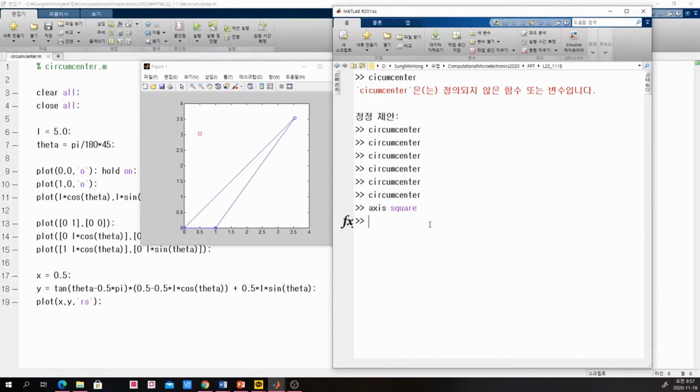Okay. So the aspect ratio of our graph was distorted. So that's the reason why I tried to make a normal line by my eye estimation, but it was not that successful. So in this case, let's do it again.